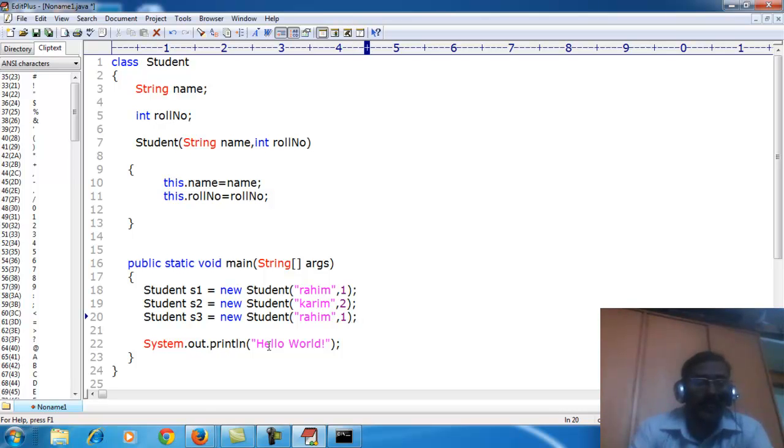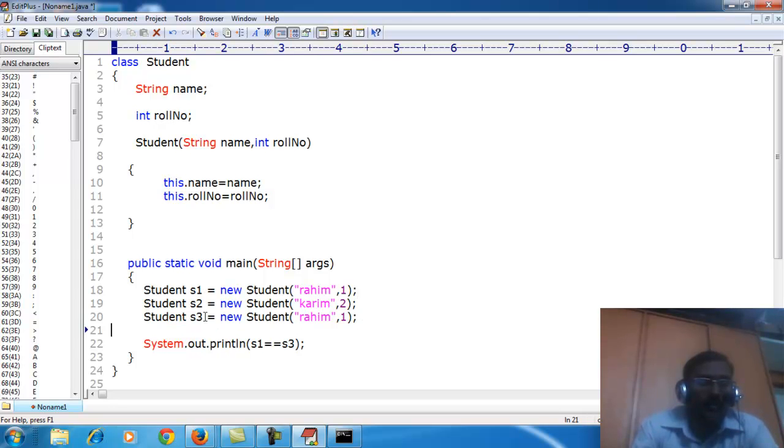Now what I am going to do is check whether the objects s1 and s3 are equal or not. S1 is equal to s3 or not. In this first case, s1 is pointing to the Student object with the content Rahim, and s3 is also pointing to a Student object with the content Rahim.